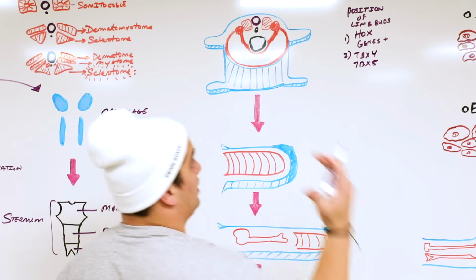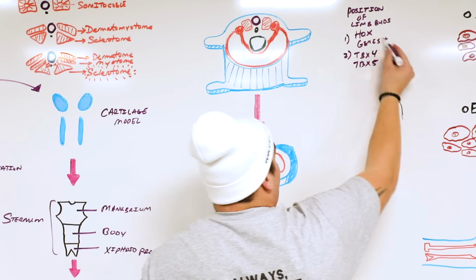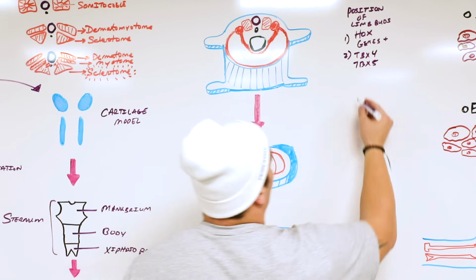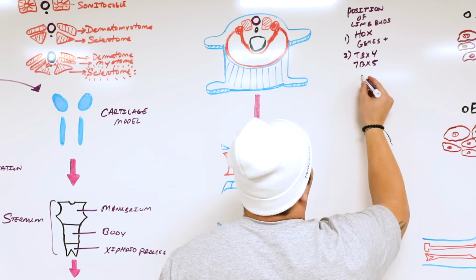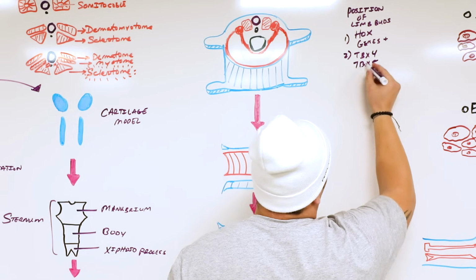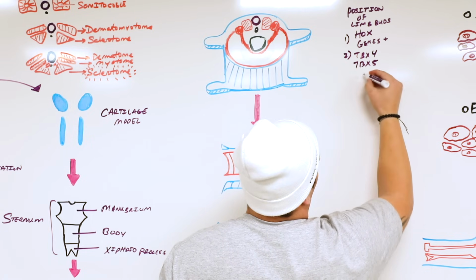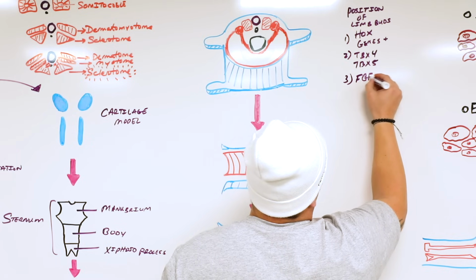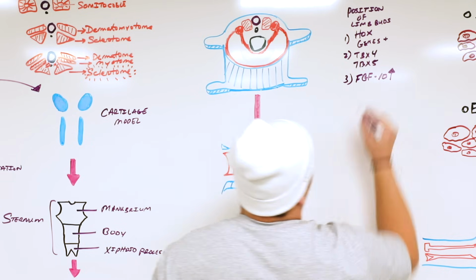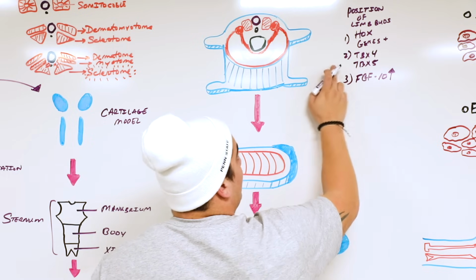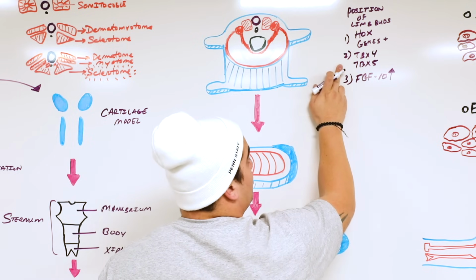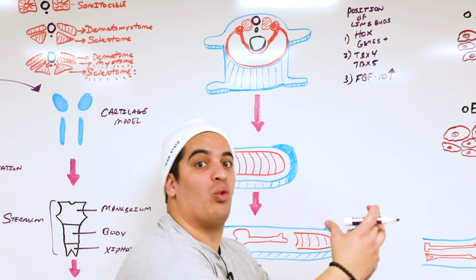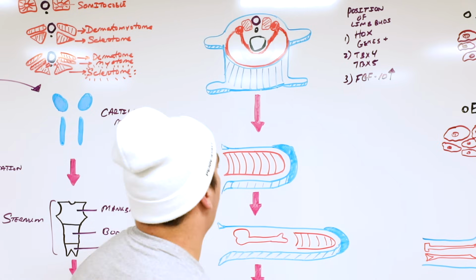Which one's going to be upper, which one's going to be lower. When these genes are activated, they do something very interesting: they lead to the production of particular growth factors that will be released in high concentrations. This is called fibroblast growth factor 10. So these genes will be activated for position, for knowing which one's upper and which one's lower. And this one will be secreted for a particular reason, which is allowing for the continued growth of the limb buds. And we'll explain how.